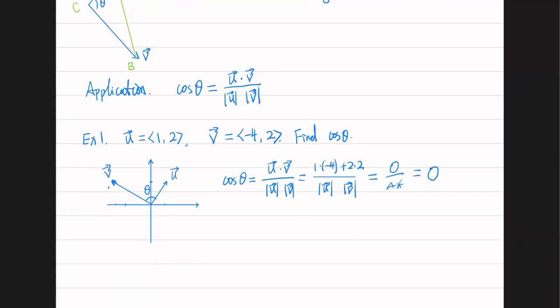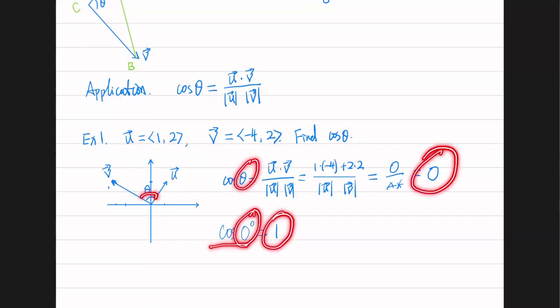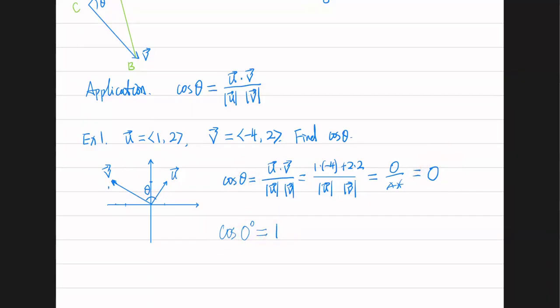Okay, see, if theta is 0, what's cosine 0? Cosine 0 is undefined, I think. Amy, cosine 0. 1, I think. Okay, so at least we know this angle is not 0 because cosine 0 is 1. We get 0 here. Teacher, does that mean this weird thing you drew is a triangle, since in this case sine is going to be 0?